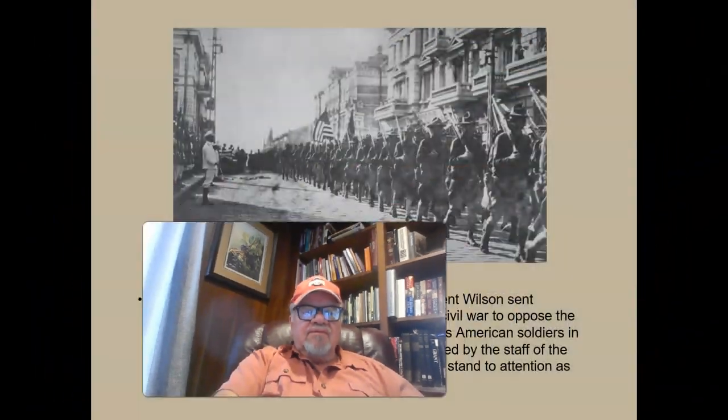In 1919, Attorney General Palmer carried out numerous Palmer raids, rounding up radical citizens and immigrants alike without due process and deporting them. In 1920, 6,000 radicals were rounded up in one night in January. After a failed prediction of an attempted overthrow of the U.S. government on May Day, 1920, Palmer and the hysteria of the Red Scare began to fade from view. Now, this is the first Red Scare. Another one will come along after World War II.